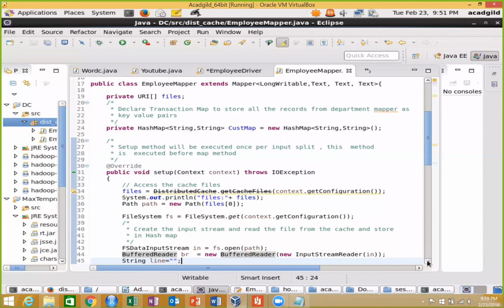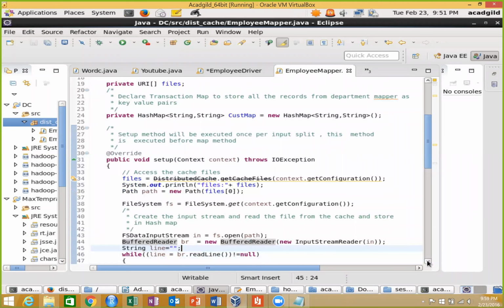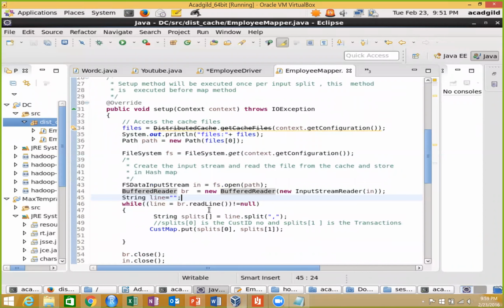This is where the code lies, where BufferedReader with a new input stream reads. Till the end of file, it's just going to store the lines.